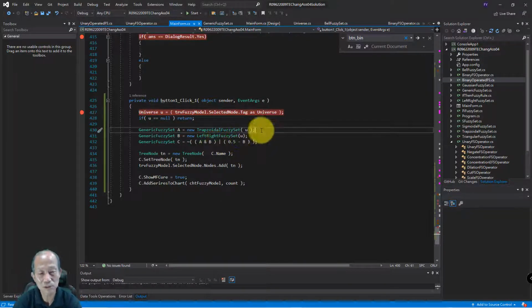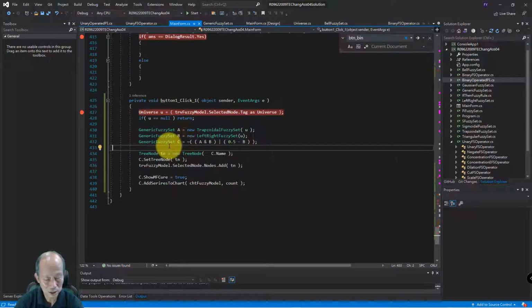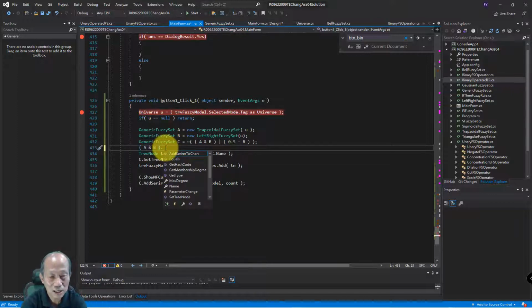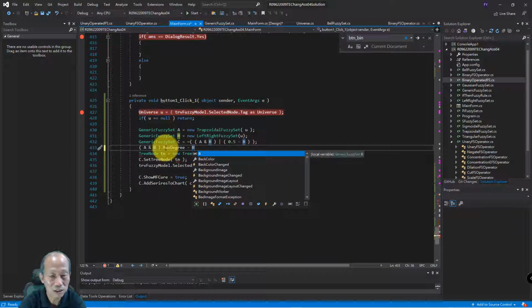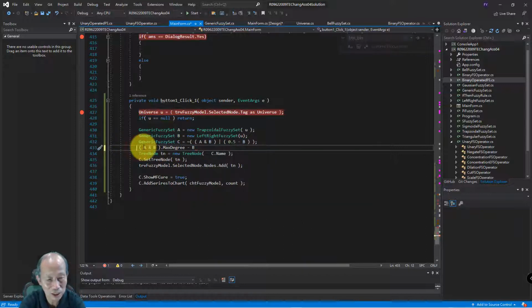For example, maybe another case that we also probably, and maybe we will say A intersect with B. After that, the result is intersected for this, right? Get its maximum degree. Last time we just had maximum degree, right? Use that maximum degree to cut what? To cut B. Maybe you will see it's looking like this way. C equals this way.